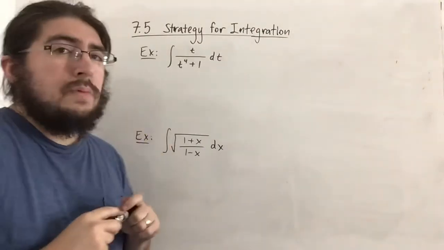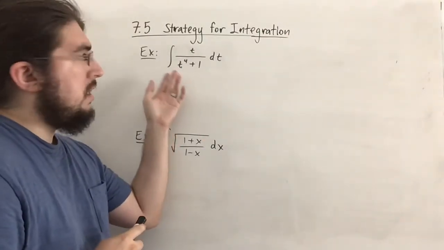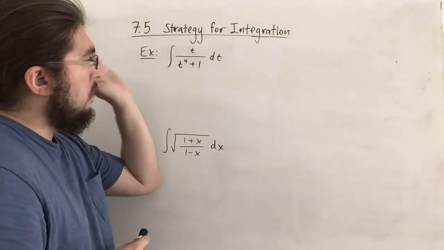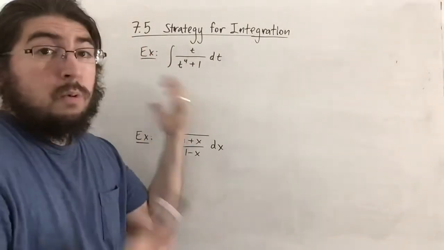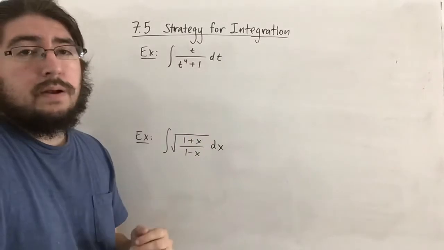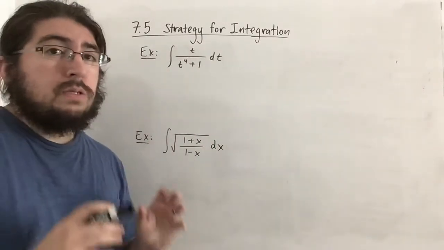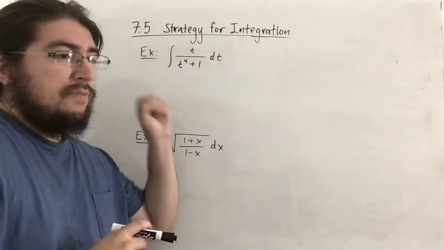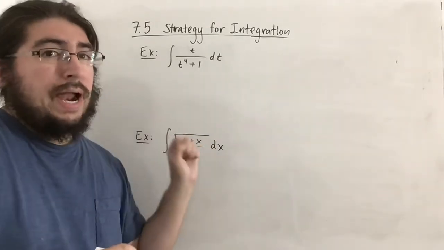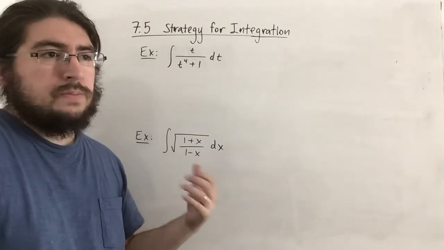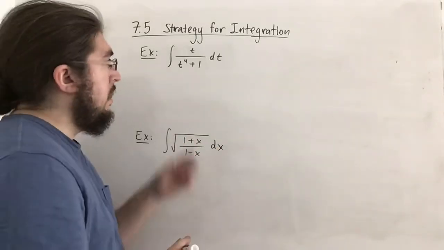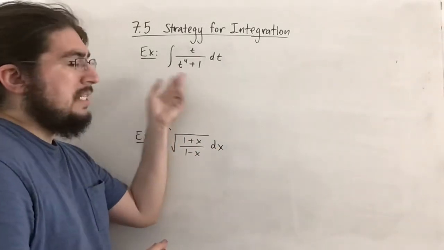The next thing that comes to mind is that what I would like it to look like is t squared plus 1. If it was t squared plus 1, then trig sub comes to mind. Remember, you always want to consider trig sub when you have a variable squared, either added to a number or subtracted from a number, something like that. In this case, it looks very much like t squared plus 1.